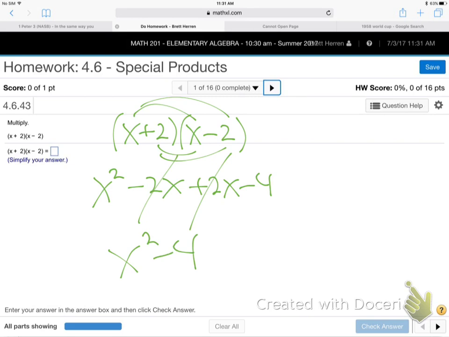So, if you want to skip a step, you could go right from here down to there, couldn't you? Do you see when the middle will drop out? It's when these are the same two numbers, one with a plus, one with a minus. You're always going to get the plus and the minus just to be 0 in the middle. So when they're the same two numbers, one plus, one minus, just skip. The middle's going to drop out. Just jump right to the. In fact, I just call it an FL. It's like the word FOIL with the O and the I missing. It's just front, front, last, last.